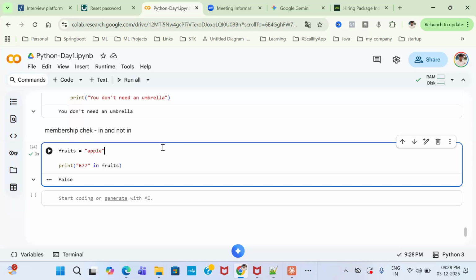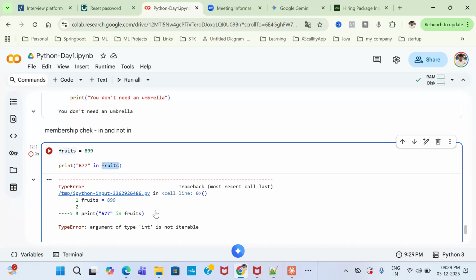Just make a note that whenever you use the in operator, it should always be a collection, a sequence. So you might be wondering why it is working on the string and not giving an error. Suppose I make it an integer, then it will give an error, because as the rule says, in should always be used with an iterable sequence. This integer is not a sequence, right? It's just a single value.